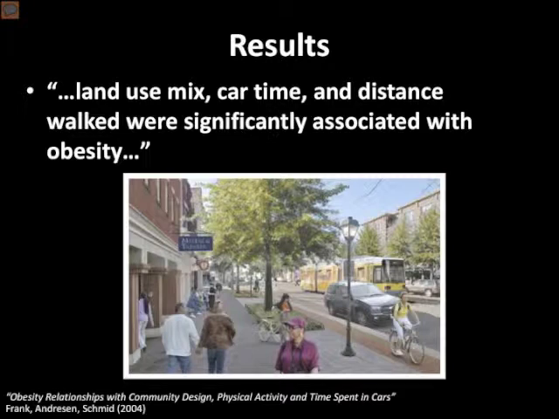So you'll notice that connectivity and residential density were found to be insignificant. They weren't in the final model, basically. And that was kind of a statistical thing. They found that there is high spatial collinearity between those and land use mix. So just based on the statistics of it, they left land use mix in and not the other 2.